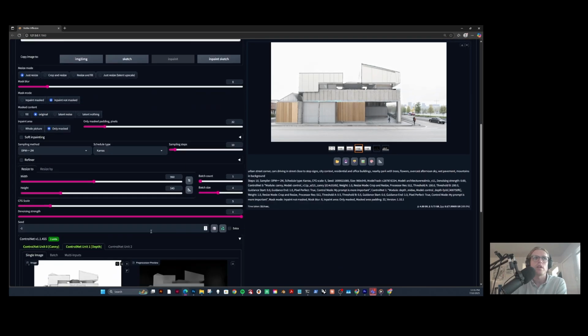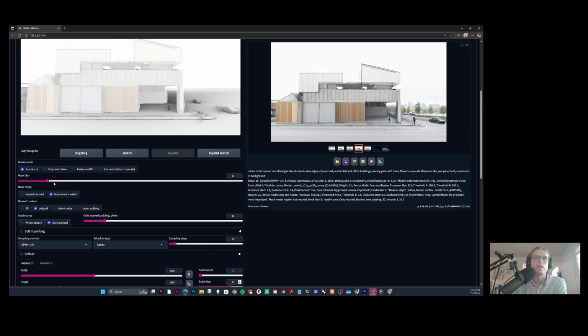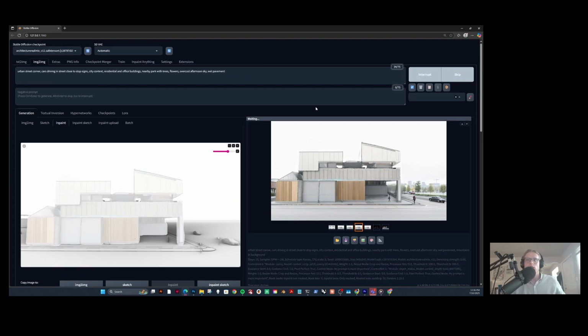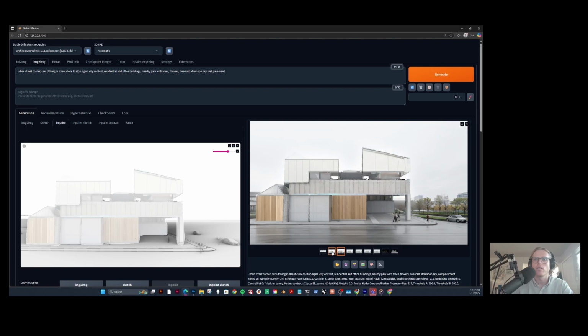And I'm just going to try, I've increased the denoising strength to 1. I'm going to lower the CFG scale a little bit and increase the batch size to 6, just to see what can happen here. I'll crank up the mask blur just to see how that affects things. Okay, great.